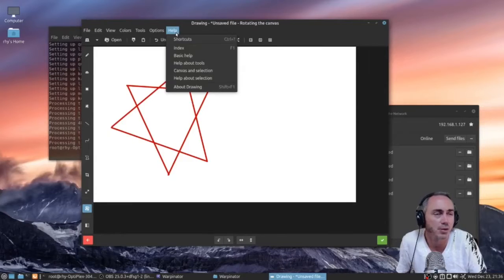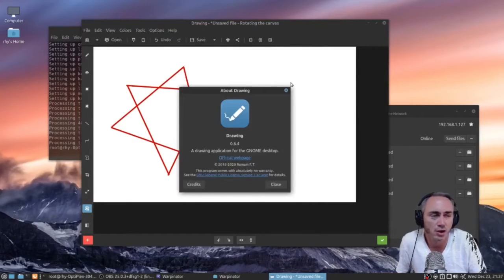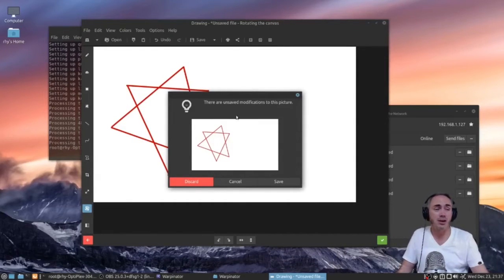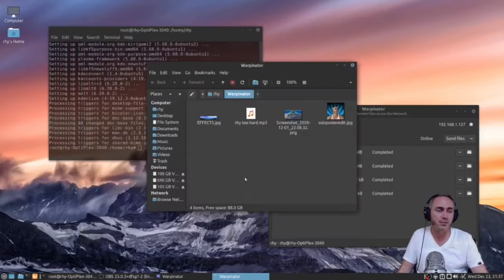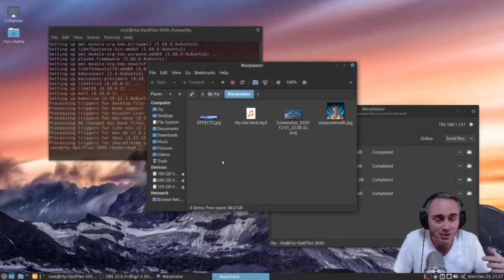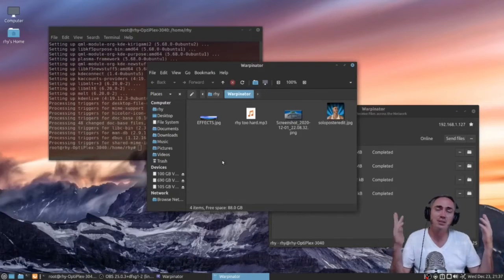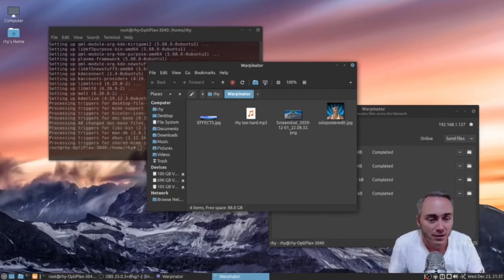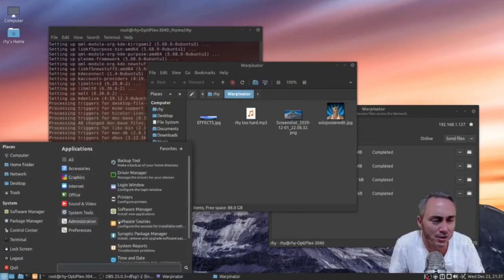What is this little program called here? Drawing? Just drawing? Okay. I mean, drawing is not the GIMP. It's just a whole different can of worms. And don't get me wrong, drawing seems cool, but why not have both? That's the beauty of Linux and open source. It's free. You're not costing anything to get the additional functionality. So why not have them both right in there? Pix was working great too.